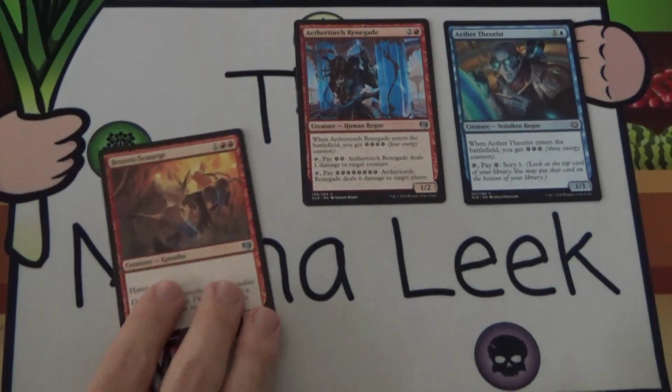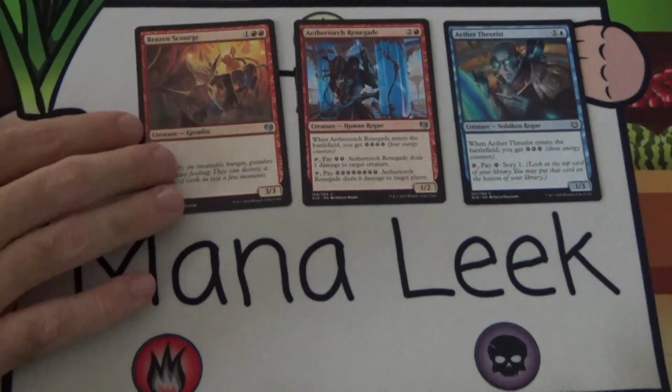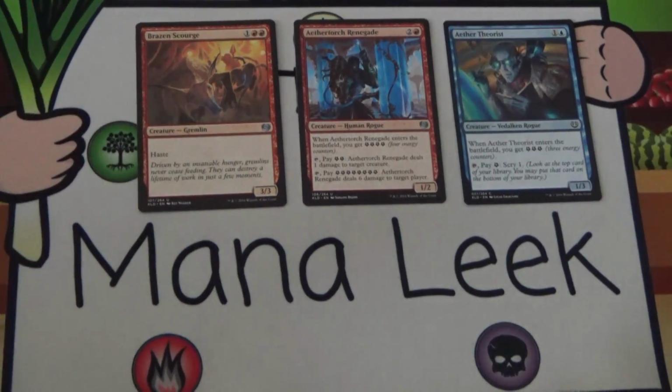Our final uncommon is Brazen Scourge. 1 red for a creature gremlin. It's a 3/3. It has haste. Totally fine. It's a very unexciting first pick, but I wouldn't fault you for first picking it. I think I'm still taking the Renegade. I think I was saying Rogue, the Renegade, over the Brazen Scourge in this pack. But if the Renegade wasn't there, I would take the Scourge and be not unhappy. I wouldn't be happy, but I wouldn't be unhappy.